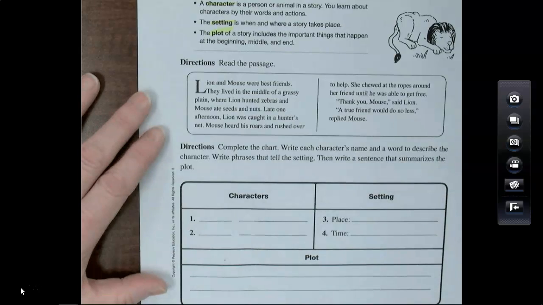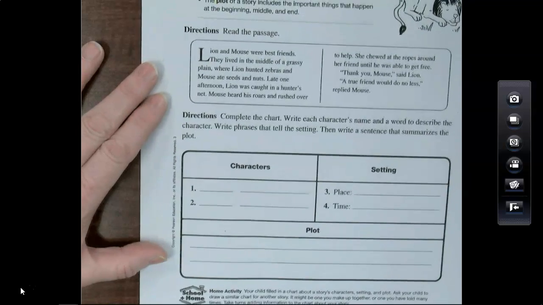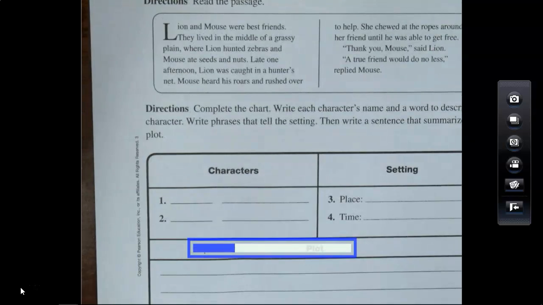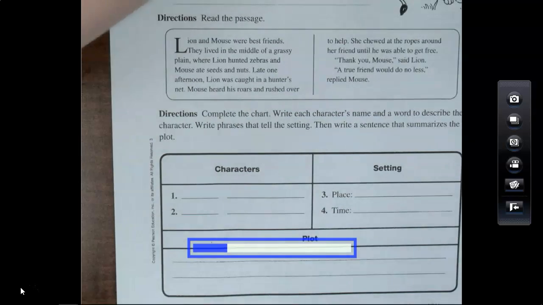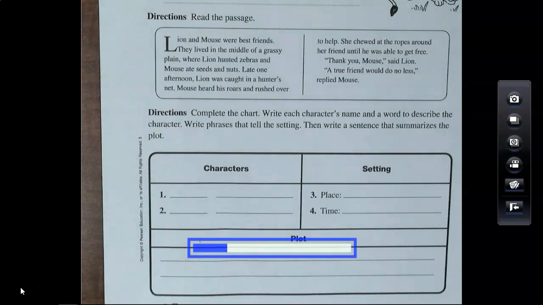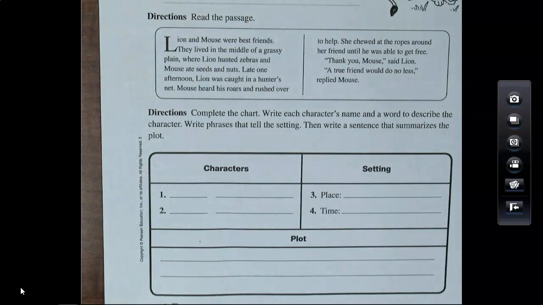Okay? I'm going to push this up a bit and make it a little bit bigger, and we will fill in this chart. And again, if you have this chart, this paper, that's awesome. You can fill it in. If not, you can make your own. You could pause the video and make your own. Okay? And you could pause the video and read the story again if you would like.